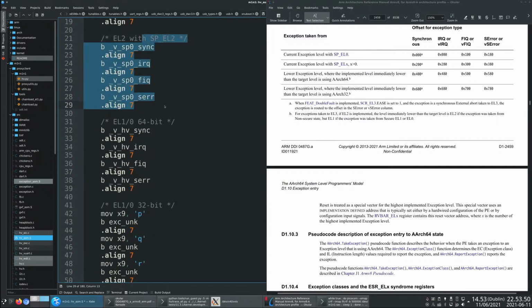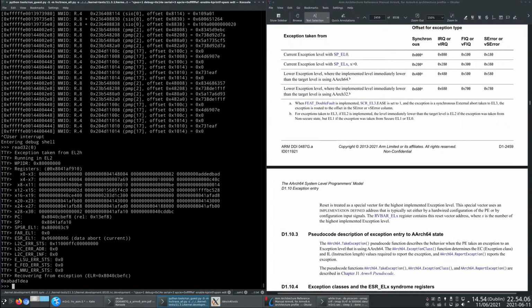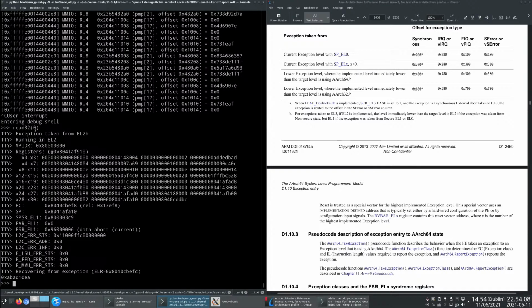These are the exception vectors for when the hypervisor has an issue, for when the hypervisor has an exception. So these are the standard handlers. For example, if I'm in the shell here and I can break it, I can do a read from an invalid address, and this tells me that the hardware failed to do the read from that address.